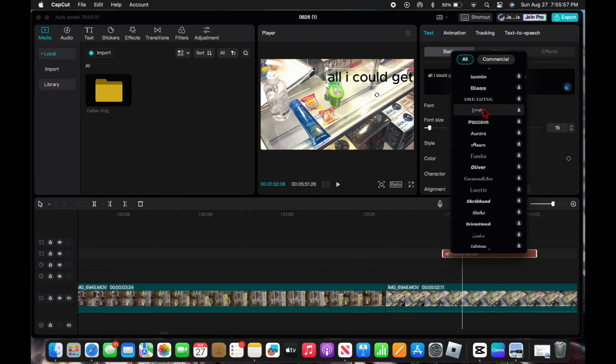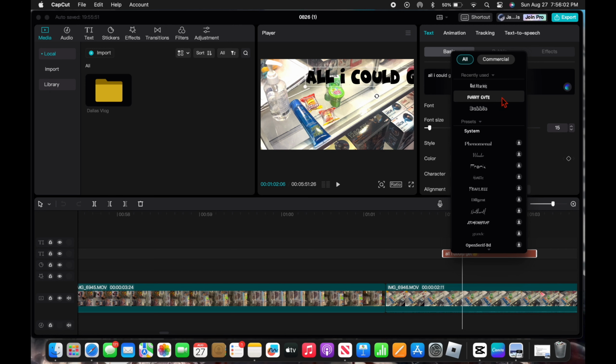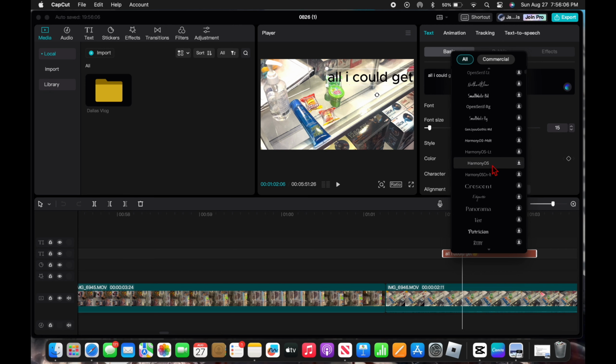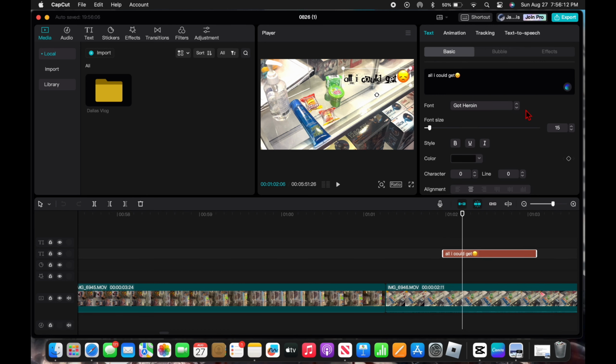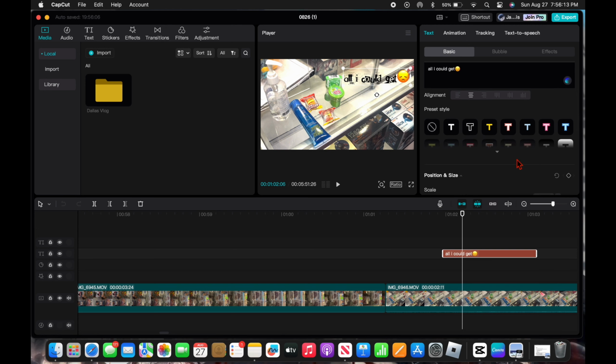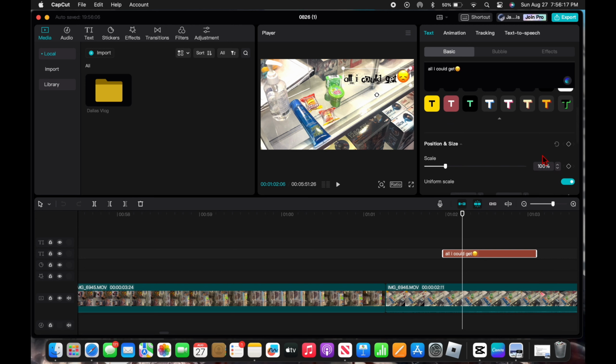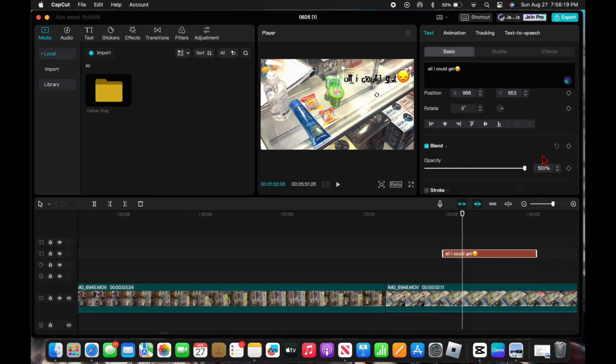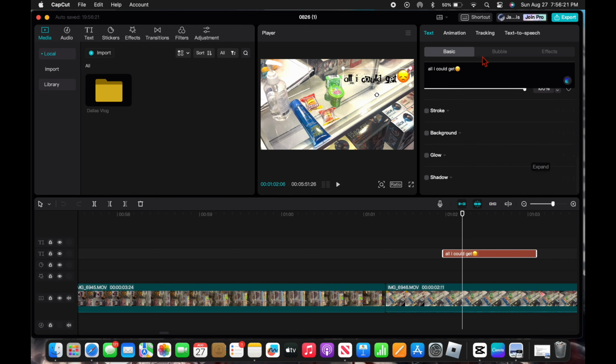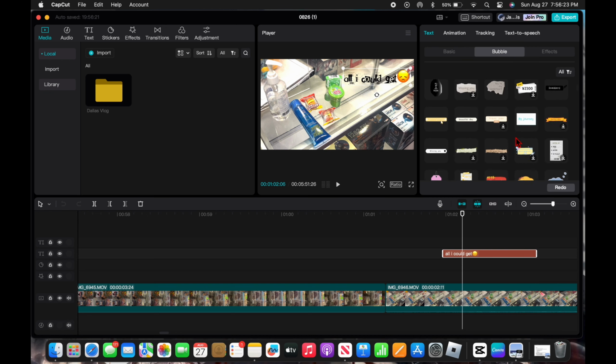Okay, so these are some of the fonts that I use. I mostly used to use Bubble font, but I recently came across these two fonts, which are Funny Cute and Hot Heroine. I don't know why, but I just like the way those fonts look. Many people may not like it, but I like it. They do offer all these other fonts, and they are all free. All you have to do is download it, wait for it to download, and you can use it right away. You don't have to pay for any of these fonts as far as I'm aware.